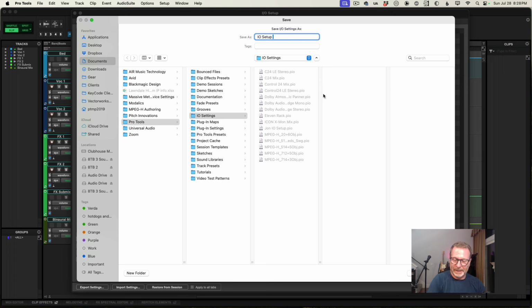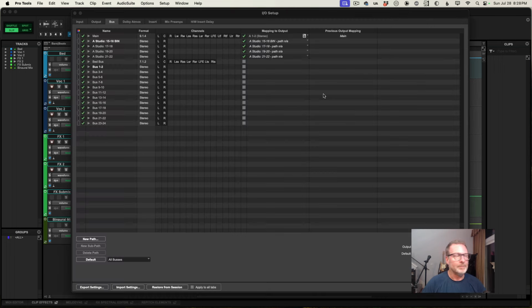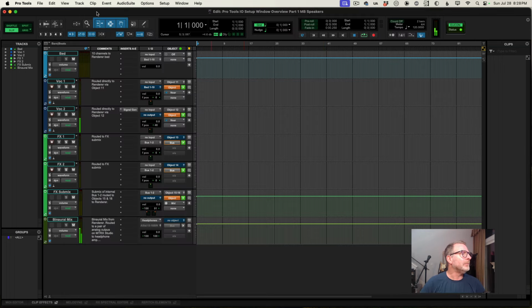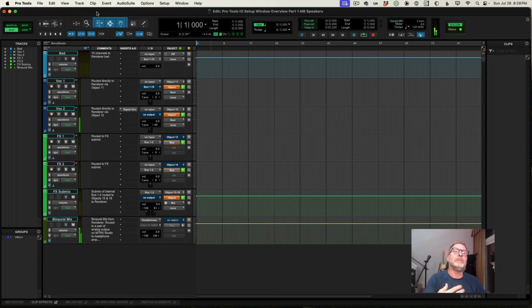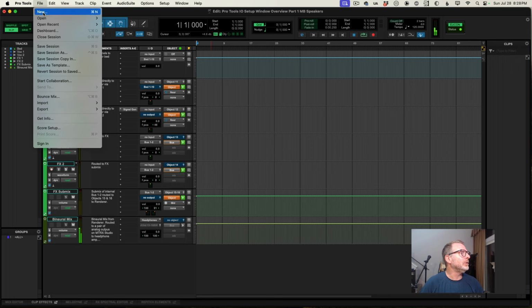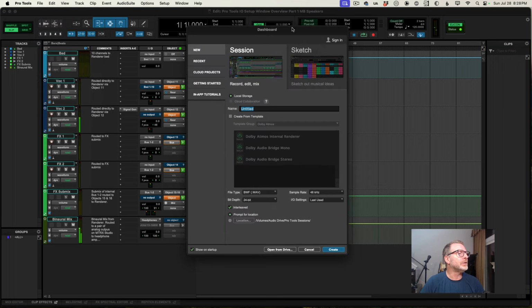So I'll just call it IO Setup 07/28/2024. That's today's date. And now, if I want to ensure that any new sessions I create will have the IO settings that I want, I'll go to the File menu, New, if I'm going to create a new session.